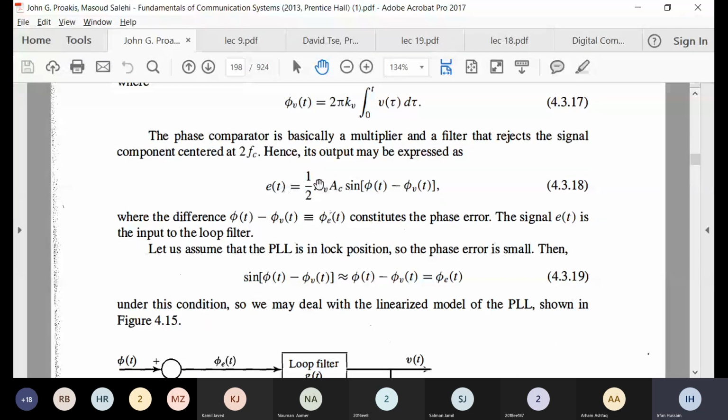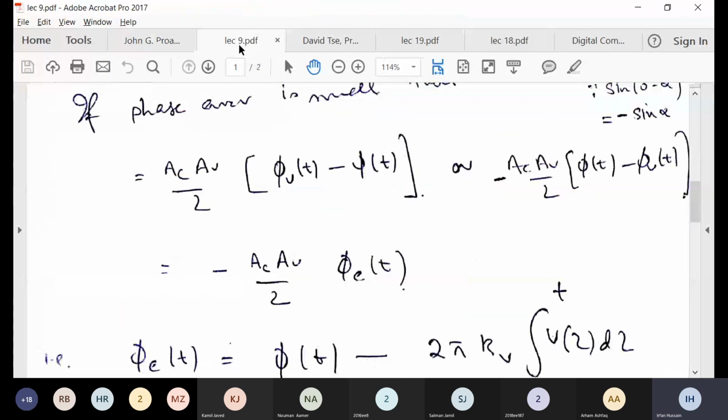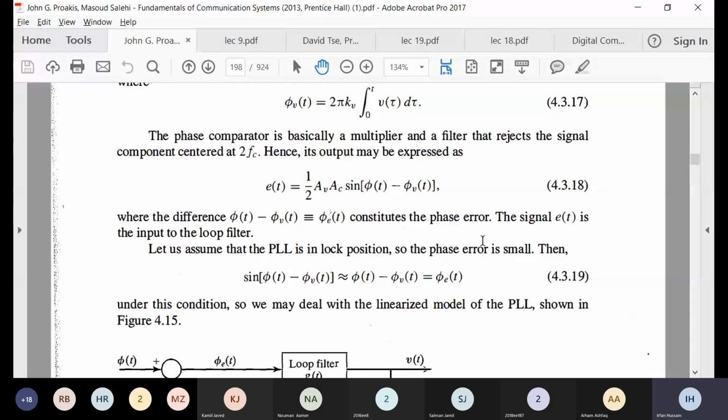There will be a plus or minus sign depending on what definition you take. If you take phi(t) minus phi_v, as you can see in the notes, there will be a minus. More details are actually given in chapter 8, but it doesn't make a difference. Even if we have a minus, we are actually interested in the difference signals. The difference could be plus or minus, and it doesn't make much of a difference. So this is the error signal, with the correction as given in the notes.